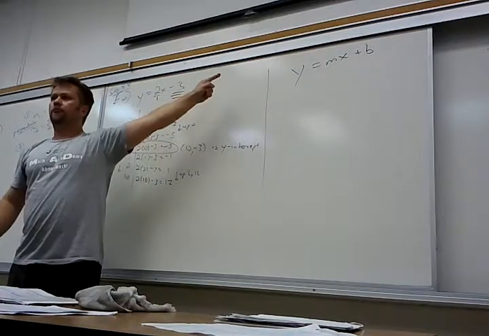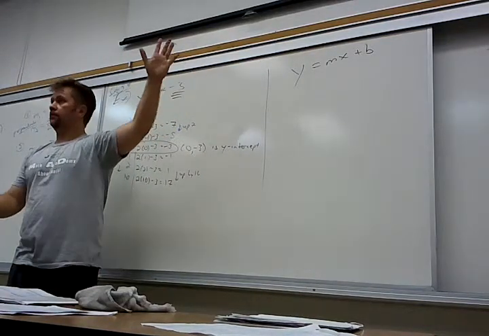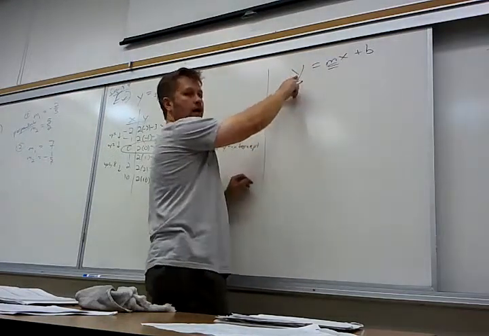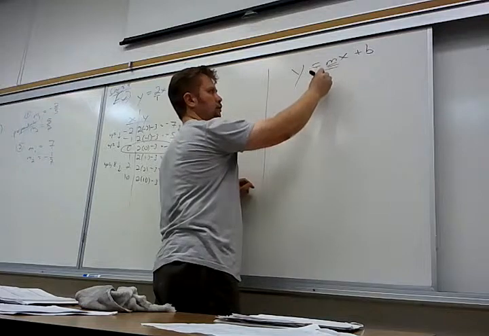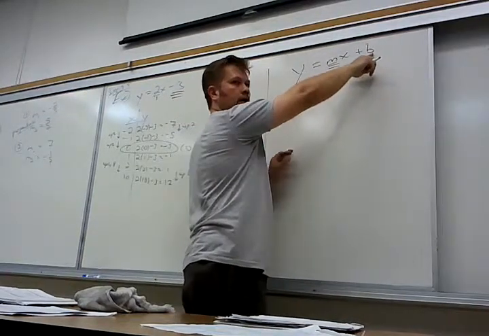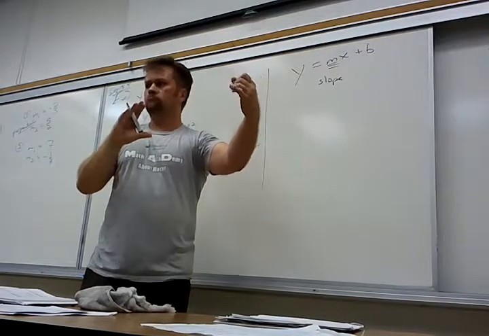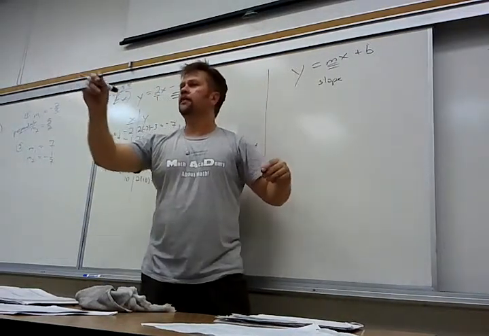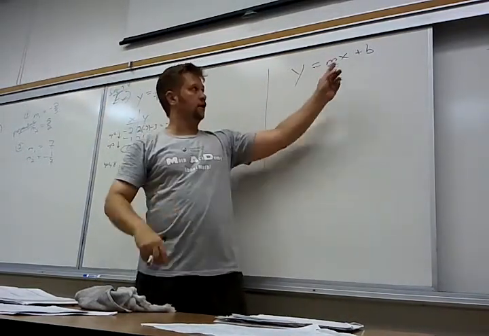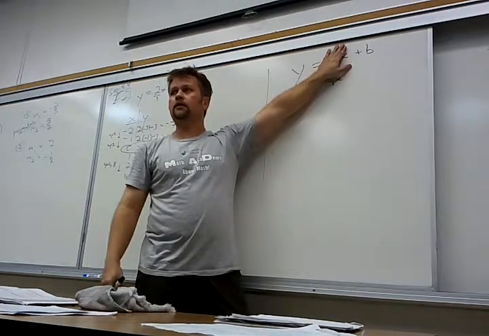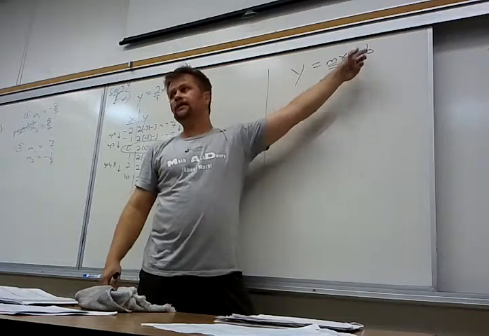Right? M is the symbol for what? Slope, right? So whatever number is here, when I solve for y, whatever number is here is the slope. Whatever number is here is the y piece of the y-intercept. Right? How do I find the y-intercept? I set x to 0. If I set x to 0, what do I get? B. 0b. So whatever number's there has got to be the y-intercept.